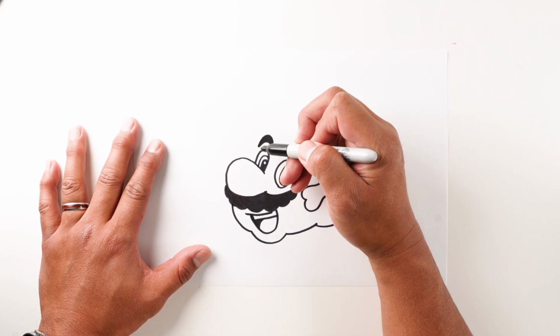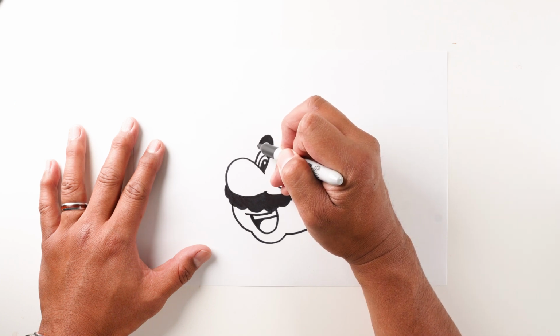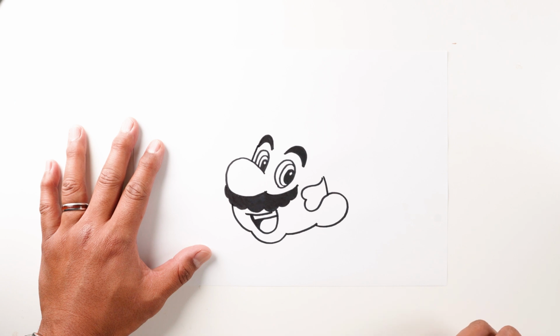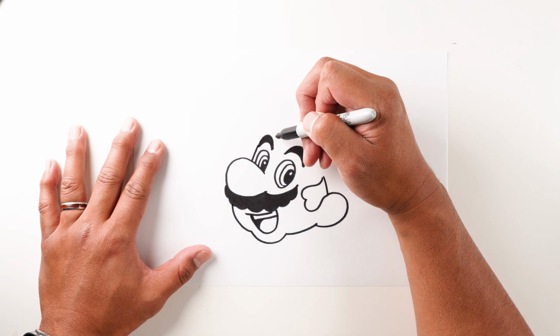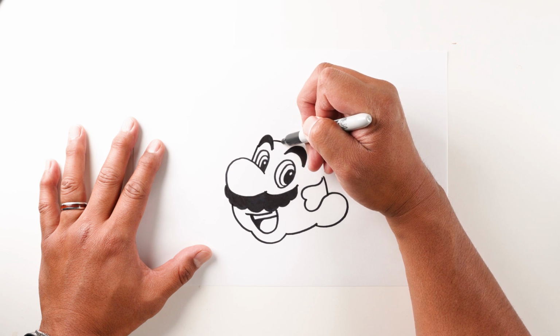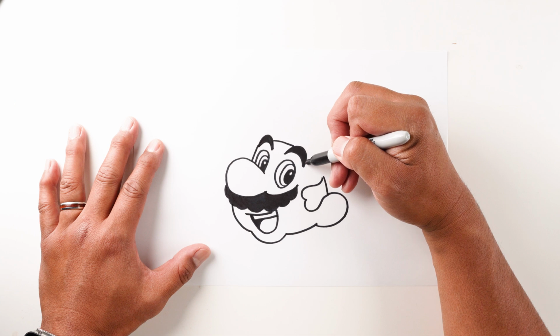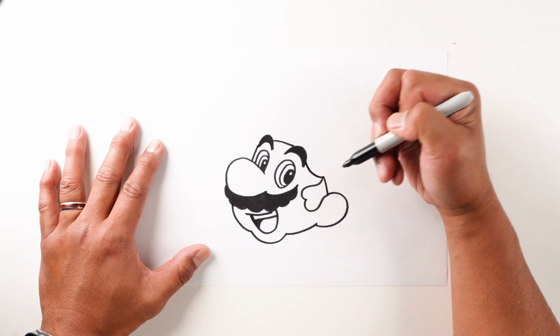To finish off the top of his head, we're going to draw a line that comes down from this eyebrow to his nose. And then in between these two eyebrows, I'm going to do kind of like a line that comes at an angle. And he's going to have a hat on, so the bill of his hat's going to be a little curved. So what we're going to do is add like a curved line like this.